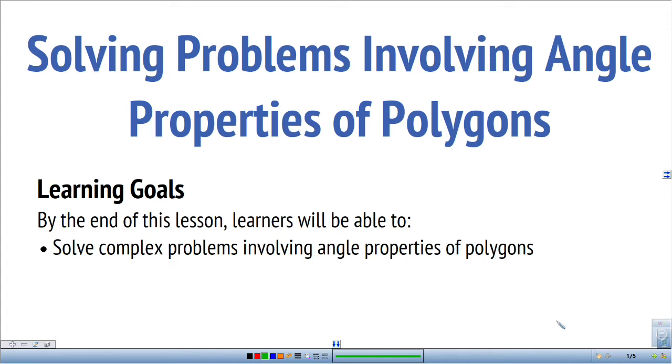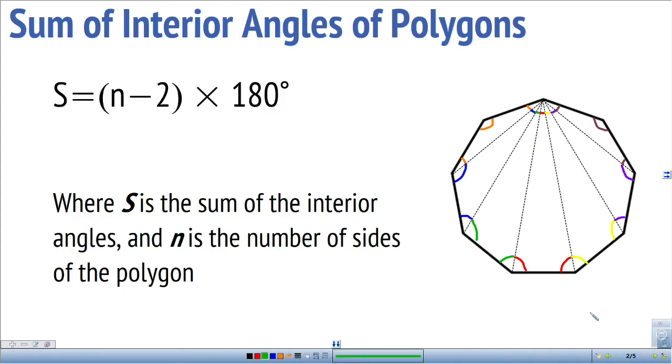So one important property that we're going to be using a lot in this video is the sum of the interior angles of polygons. No matter how many sides a polygon has, there are always 2 fewer triangles inside it, if you cut them up like in the picture on the right hand side. Because each triangle has 180 degrees, all we need to do is take the number of sides of that polygon, take away 2, so that's the number of triangles, and then multiply that by 180 degrees.